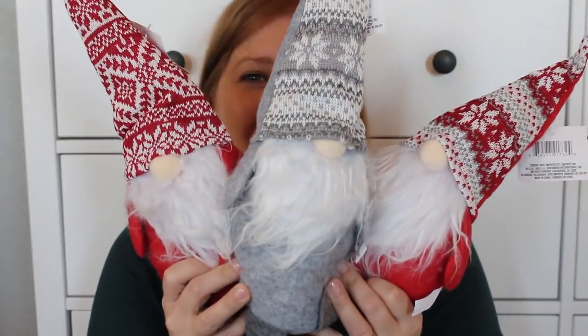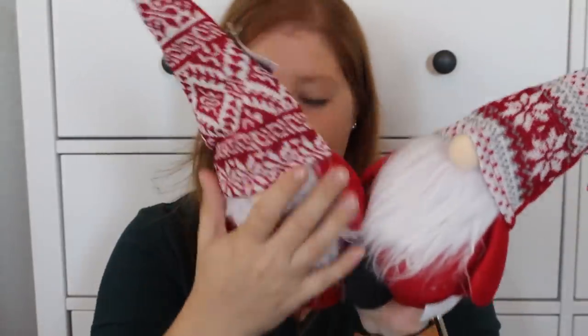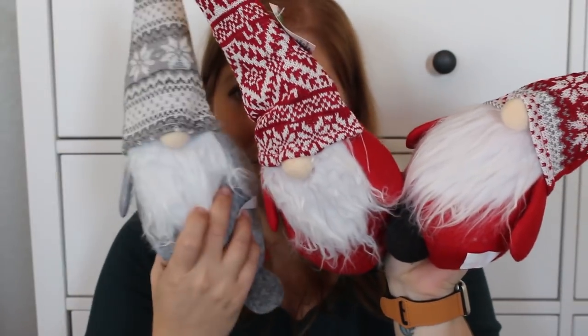So I'm super excited to put these out around the house, and I love that they're not fragile. The kids can play with these. These can totally be just little stuffies that the kids can play with. I have three younger kids that would enjoy them, so it worked out perfectly. I was surprised. Oh my goodness. All right, hold on. This fuzz is from something else in the Dollar Tree because it doesn't look like anything on him. I'm still amazed. I think that is so, so cute.